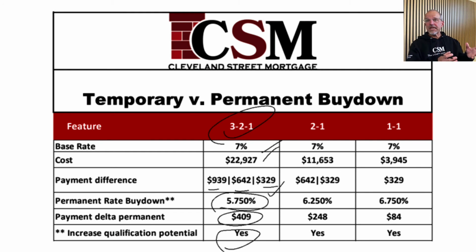But the problem with that too is that banks know that too. So when rates are really low, they charge you a lot of money to buy the rate down lower than that, because they know you're only willing to do that because you plan to be in that loan for a long time, and it's not likely that rates are going to get any lower. So they're going to have to honor that rate for a very long time. And it works in reverse too when rates are high. They're happy to let you pay cost in order to do that.